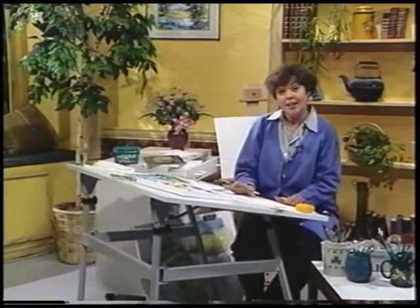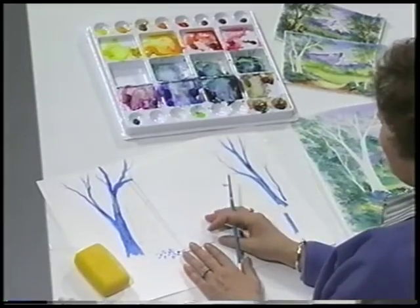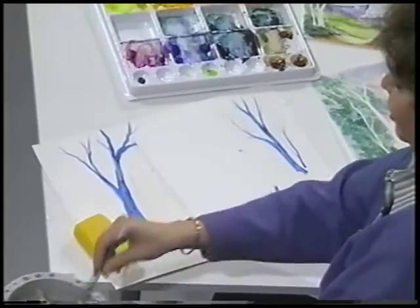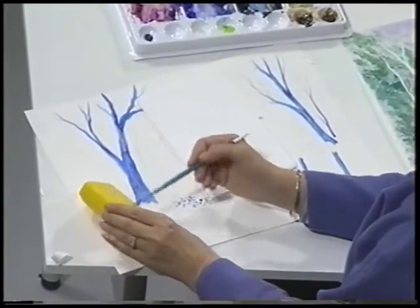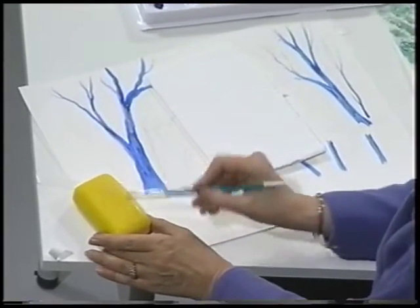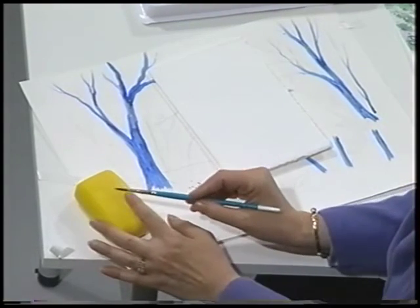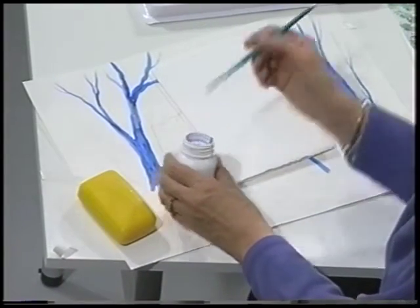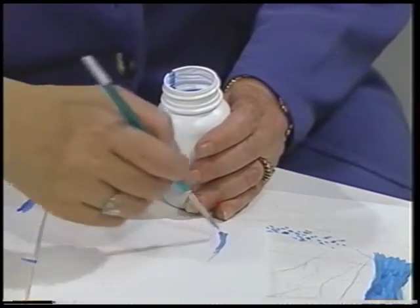What I've done here is I've started, but I'll show you what I've accomplished so you'll know how to do the same thing. On my paper before I started, I put on a blocking agent — I call that blue block. I'm going to come in and, very importantly, must take and go back and forth on a piece of bar soap — just regular bath soap — so that I've got a lot of soap to protect the hair on my brush. Next, I'm going to dip into what I call my blue block, and I'm going to pull this so that I can form whatever shape I want.